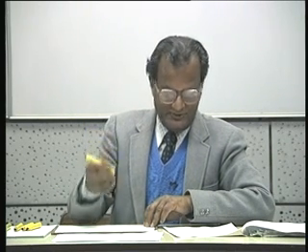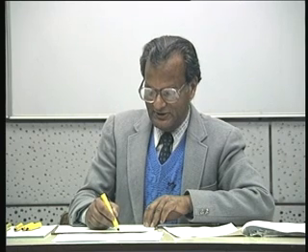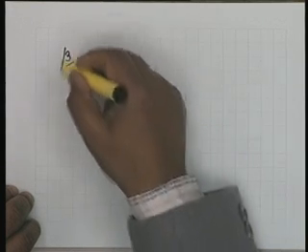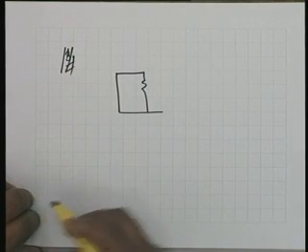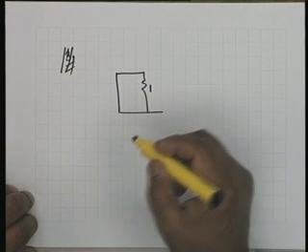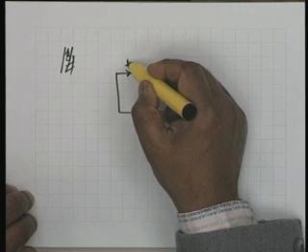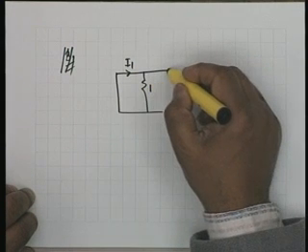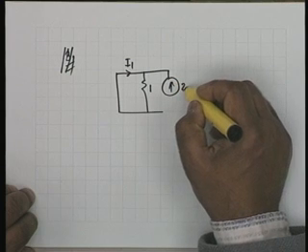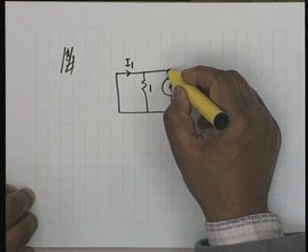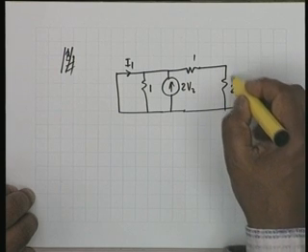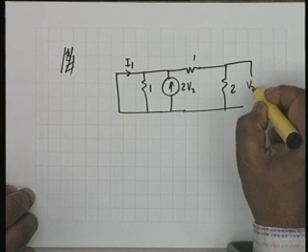Alright, let me draw this network. It's an interesting question. You see what happens, I am talking of the previous circuit. V1 is made equal to 0. This is the current I1 through the short circuit, okay? Then you have 2V2, then you have 1 ohm and V2.